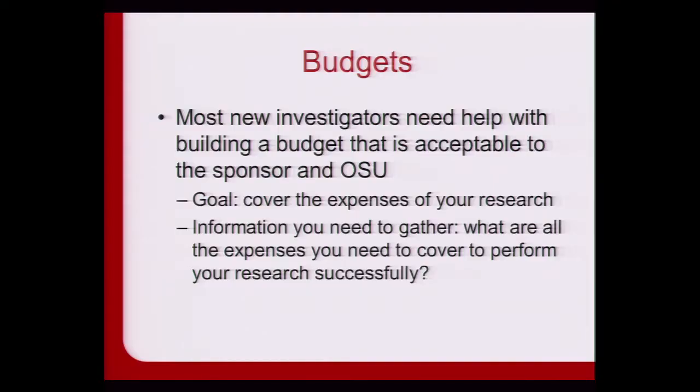So the goal for the budget, which seems kind of obvious, is that you want to cover the cost of the research that you're going to propose. And you need to gather some information before you can get started. So what is it that you are doing? What is your scope of work? What are the experiments you're going to run? You can't really know what to budget for until you know what you are going to do.